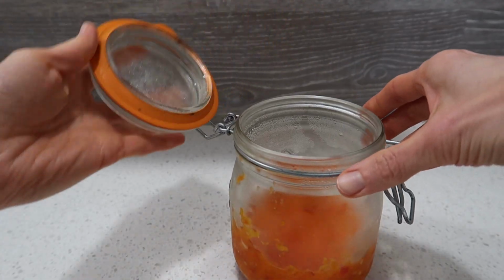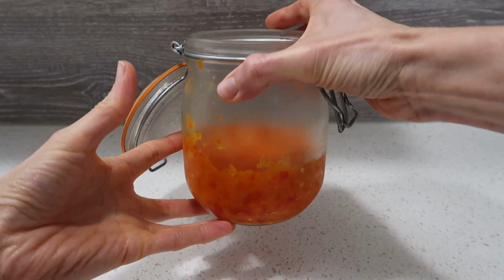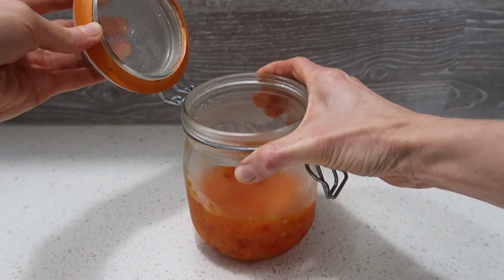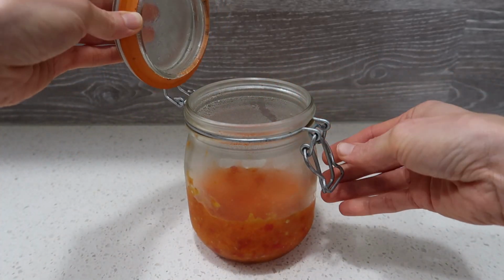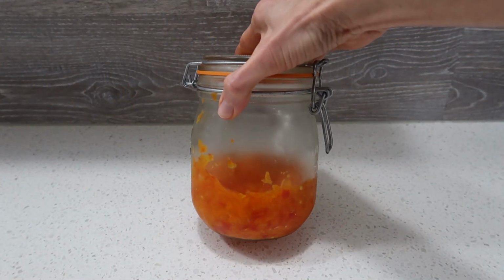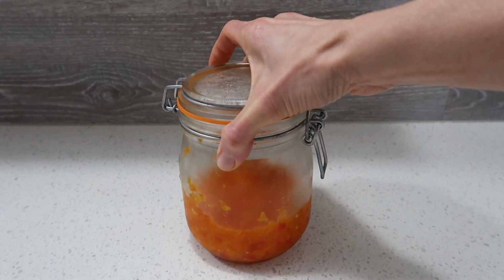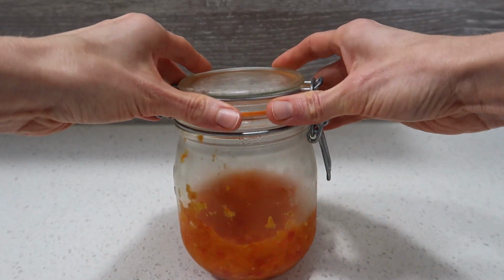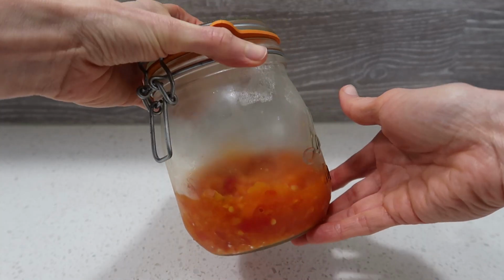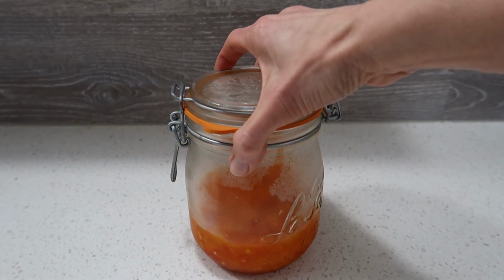Okay, so I wanted to get back to that paste to explain to you guys what this is. This is basically a bunch of pepper that I've got. It's got some orange and red ones in there. But every time I have some leftover vegetables, I like to grind them with a little bit of water. You can do this in a food processor or in your Vitamix. This is something that I love to add to things as I cook, especially if I have to make some meat. It's a nice addition to add more vegetables. All the leftovers are used up that way, and it just tastes better as well.